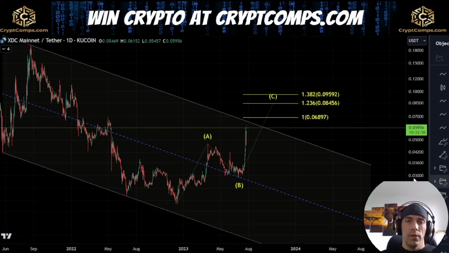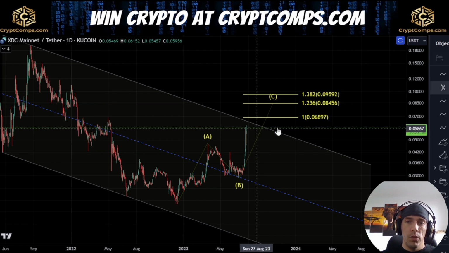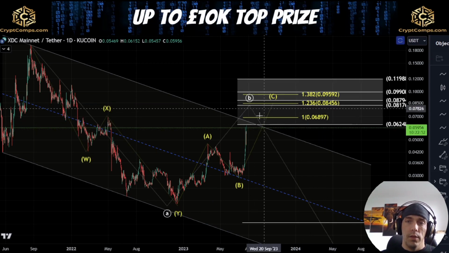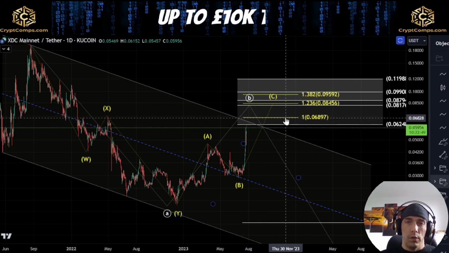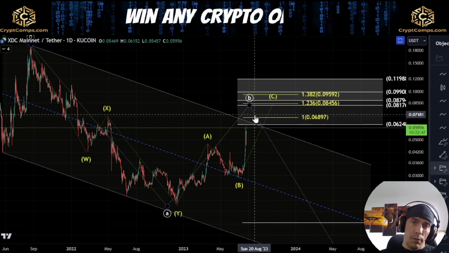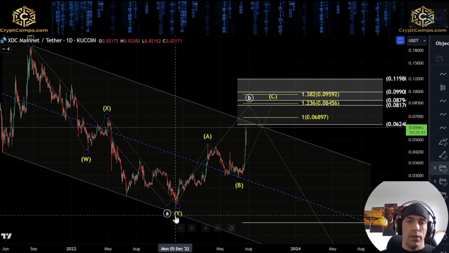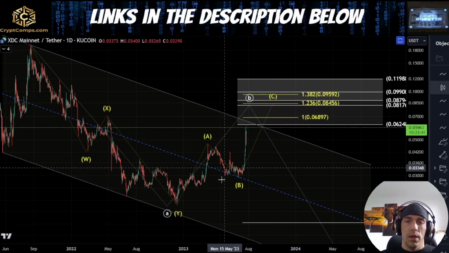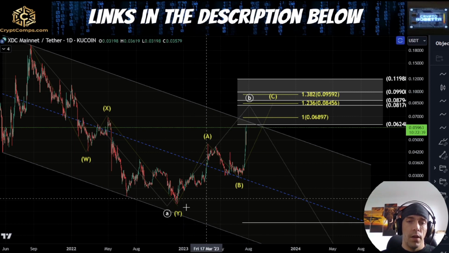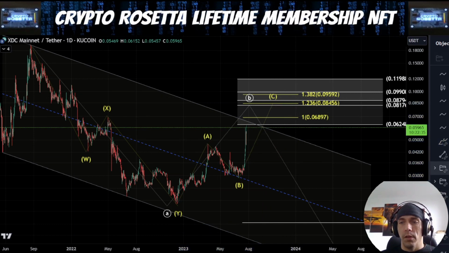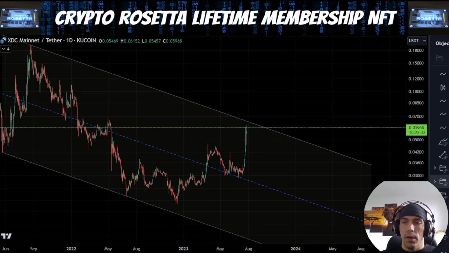Now, if we are looking at this as a potential ABC pattern, one-to-one is also sitting here towards a 6897, which if I overlay this brings us up here towards this zone of this one-to-one. Now we have done enough now that this can potentially truncate here. It is also possible that instead of this being A, B, and C, what we could get is a three-wave move to the upside here, where this becomes W, this becomes X, and we see A, B, and C to the upside. So this is also another potential here within the count.